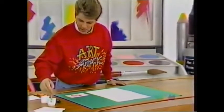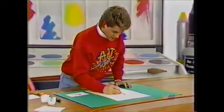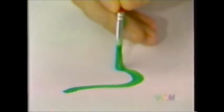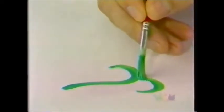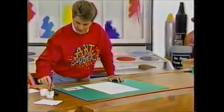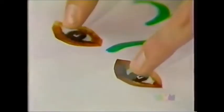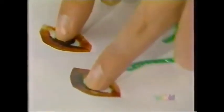Now, I think for the nose, what I'm going to do is just use ordinary watercolour poster paint. See, nice big nose in the middle there. And two nostrils. I'm using loads of different colours here. It all adds to the silly effect. Now, for the eyes, another technique is to cut out eyes from a magazine. So what I'm going to do is I'm going to place them there. I don't want to give it away too soon.